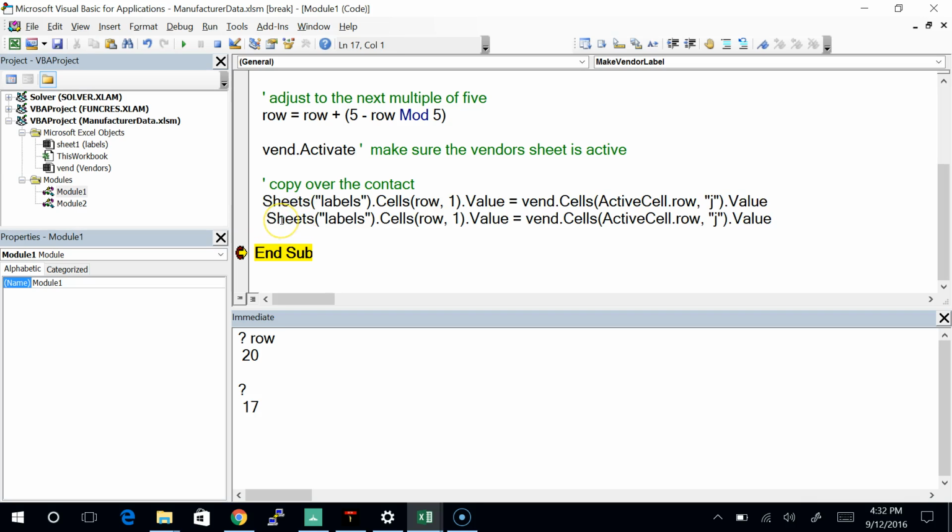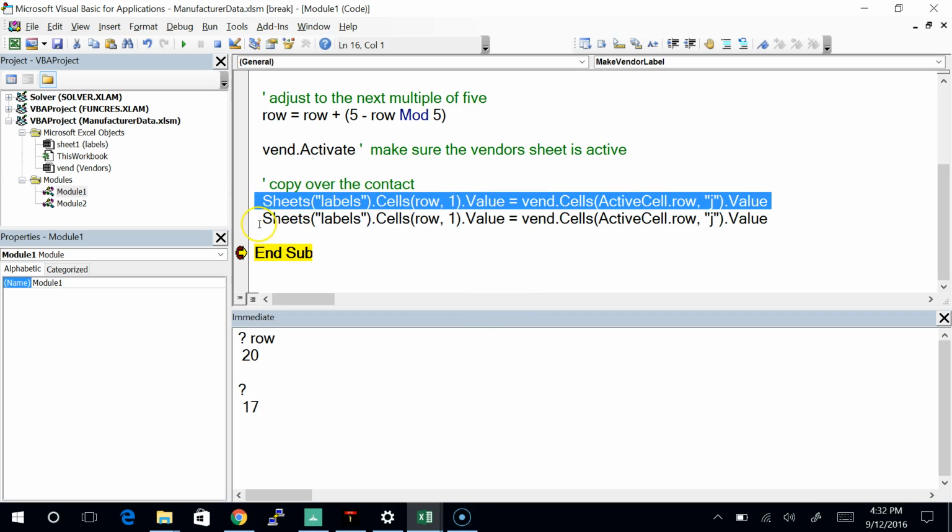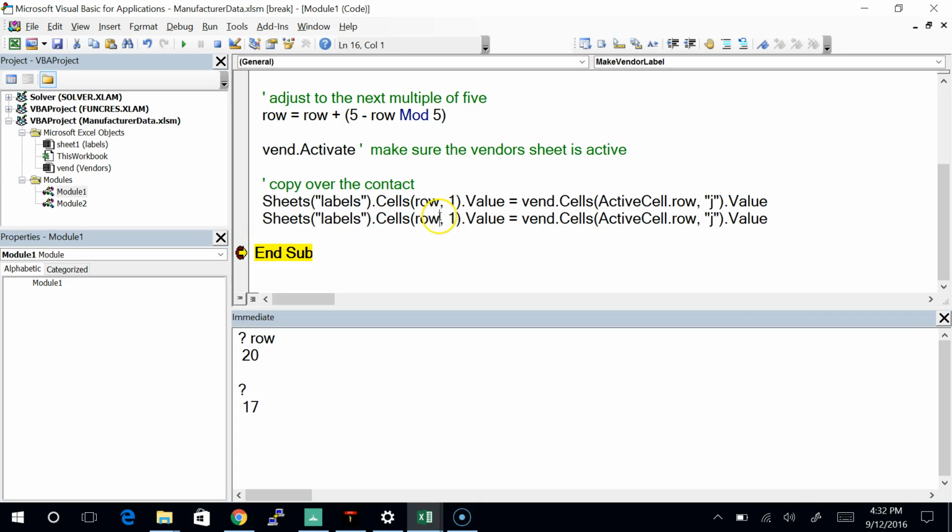So remember that when we have an assignment statement, with this equal sign here, we are taking whatever is on the right-hand side and putting it into whatever is on the left-hand side. So on this line, we are looking at row number 20, or whichever our row is, and we're going to put whatever's in column J. Now, we want to look at which row for this next one. If we're on number 20 for this one, where do we want the address to go? 21, we want the next one. So we're just going to say, whatever the row is, we want to put +1.